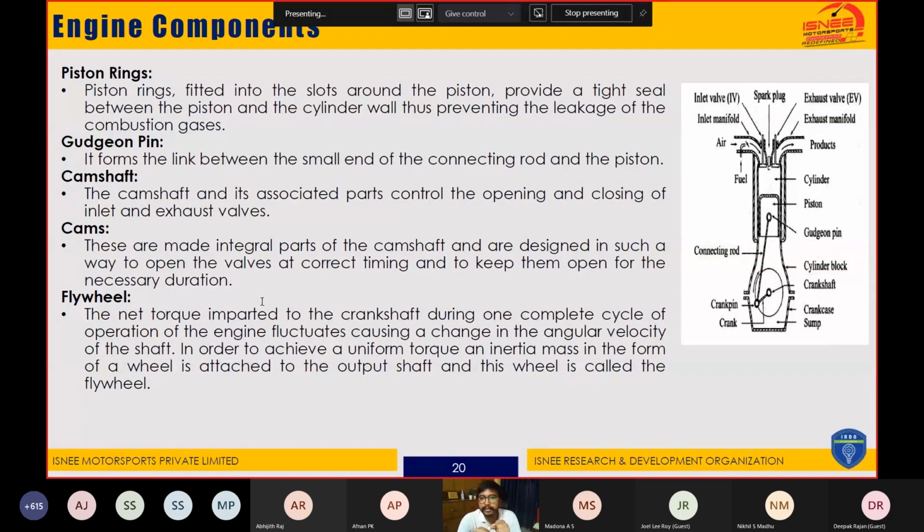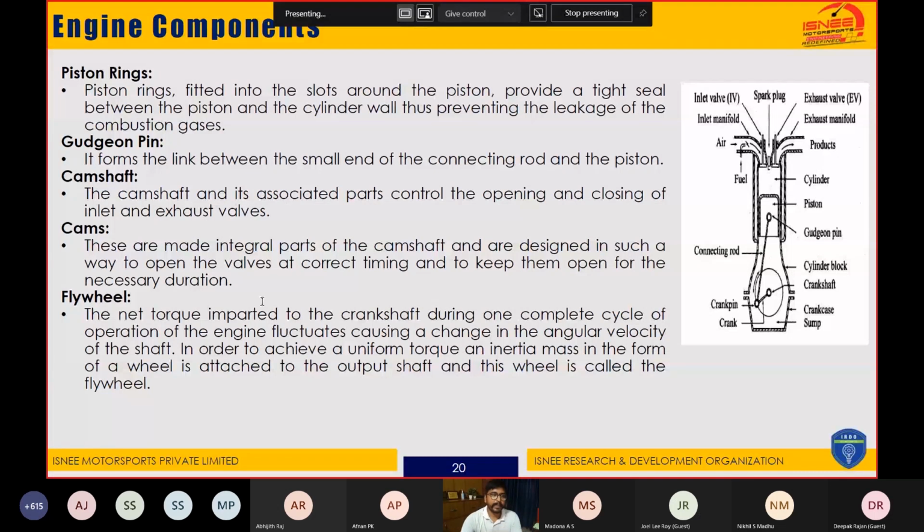So there is a fluctuation in angular velocity that leads to fluctuation of the power, and also of the torque. So in the power stroke, it stores energy inside it as it is rotating with some inertia. And when there is no power stroke, it provides this energy that it has stored to the engine, so that over the whole cycle the power is uniform and the fluctuation is as minimal as possible.